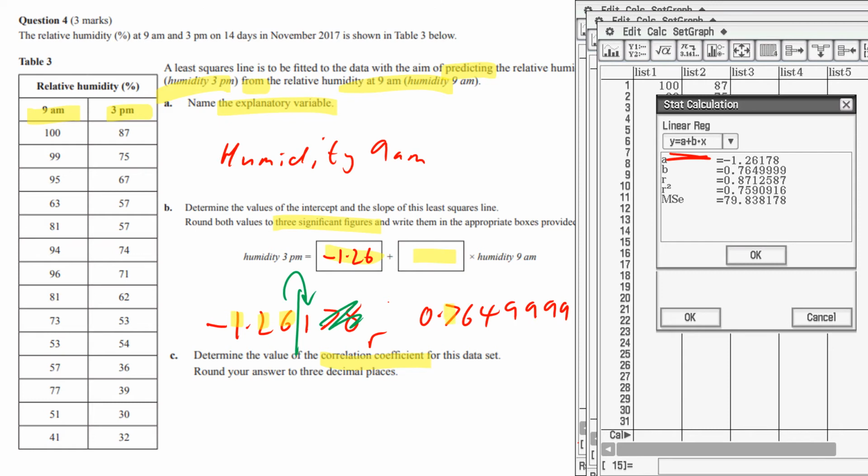non-zero digit. So 1, 2, 3 for our significant figures. Then we draw our line. 4 looks at the 9. These ones don't matter. 4 looks at the 9, goes up. So we know this has got to be 0.765 because the 0 to 4 stay on the floor, 5 to 9 climb the vine. 9, you climb the vine.